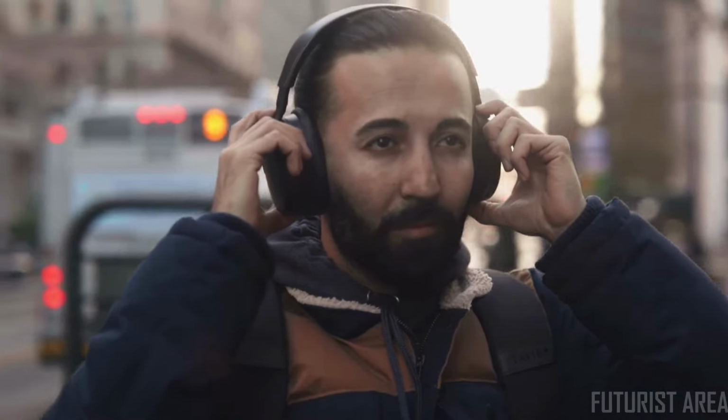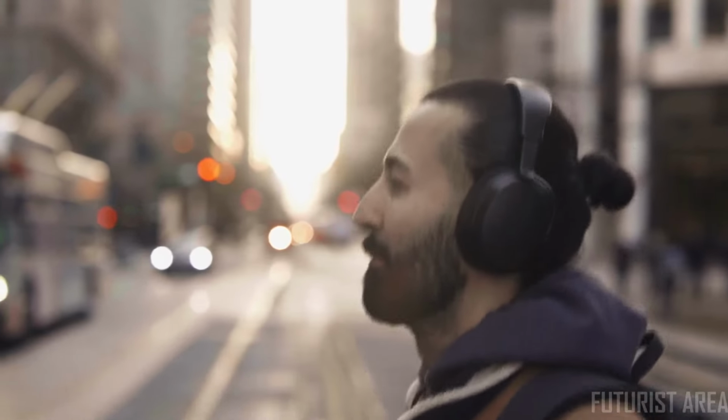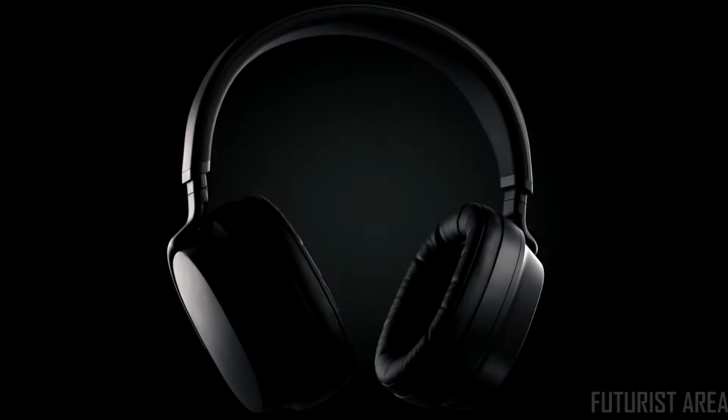With the existence of these technologies, we're able to create a level of music enjoyment that just doesn't exist in wireless headphones today. This headphone incorporates all the feedback we've gotten from all of the audiophile products that we've created over the years and puts it all into one headphone.